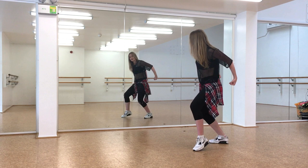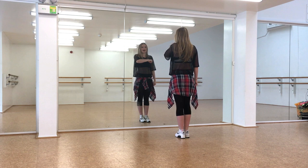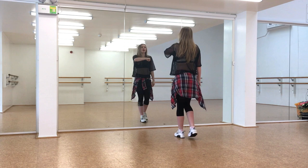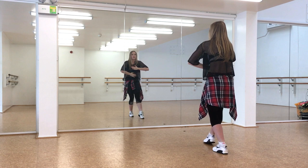From here, we're going backwards, we're walking 1, 2. Now on here, you can kind of swing your hips as much as you like. You can just keep it simple, you can do it as big as you want. Sort of be creative with it. So we're going 1, 2, sticking out our right foot, 3, 4, 5, 6, 7, 8. So that's just stepping out with our right foot out, right foot in.